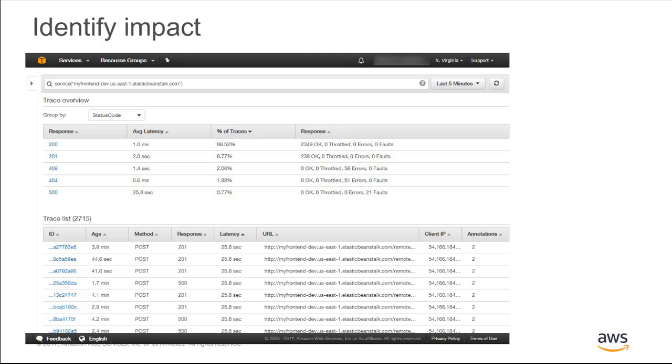In this case, I've clicked on the service map on the front-end API, or the front-end service, and then I've switched my group by to status code so that I can measure the impact. What you're seeing here essentially is that about 1% of my customers are impacted by 500s, 2% roughly are impacted by 404s, and another 2% are impacted by 409s.